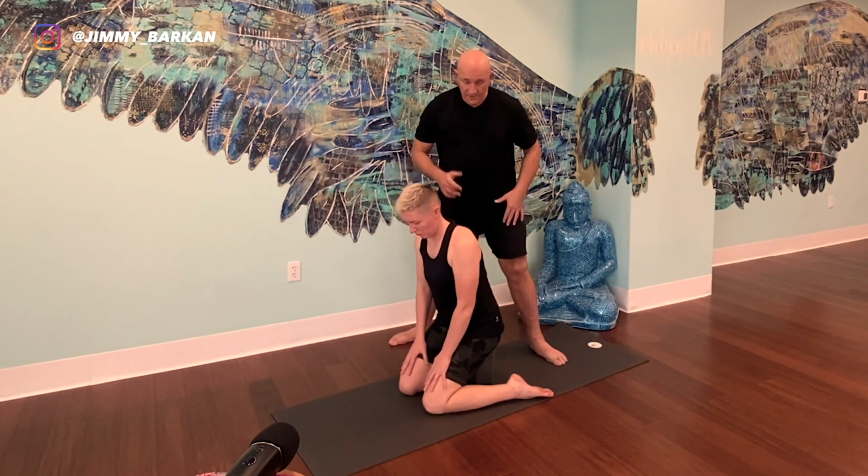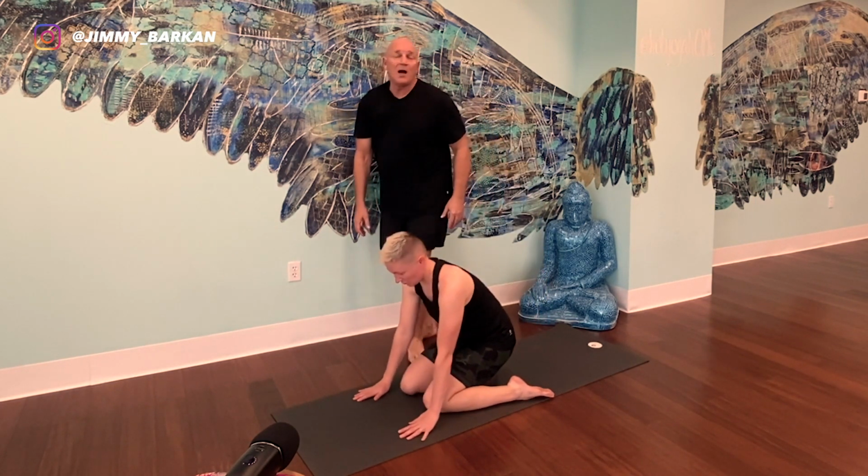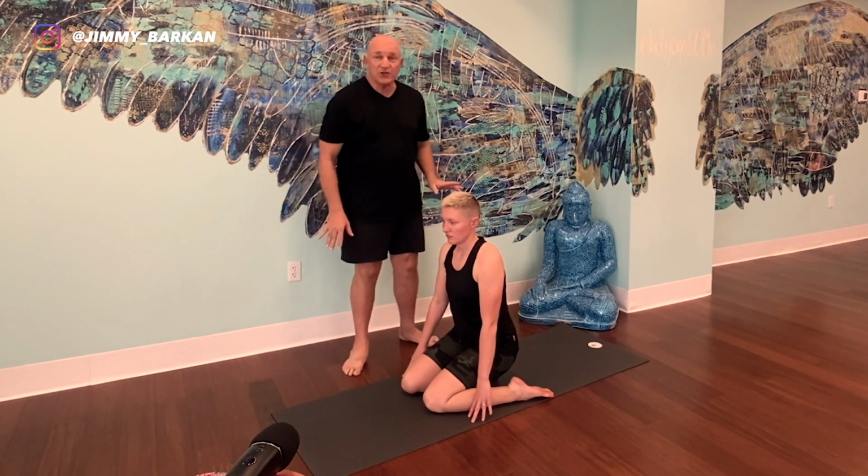Or you could take the block this direction and sit on the block. If you're sitting on the block, there's no way you're going to be able to go back. In fact, if you went back, it would be injurious to your whole body. So you're not going to go back into the position. You're just going to sit on the block and breathe. And as you breathe into the position, the hip flexors are going to soften. And as the hips soften, it takes all the pressure off the knees. That's the key. We're going to loosen up the hips, and that's how we're going to heal the knees.